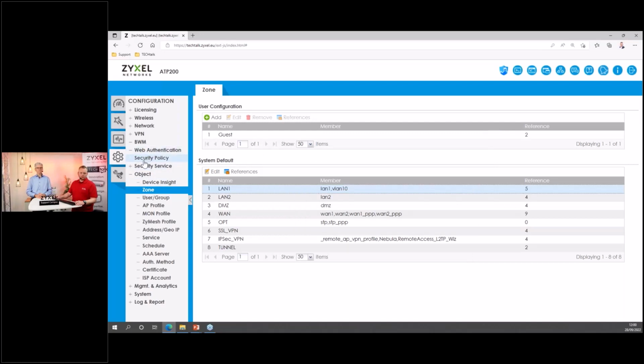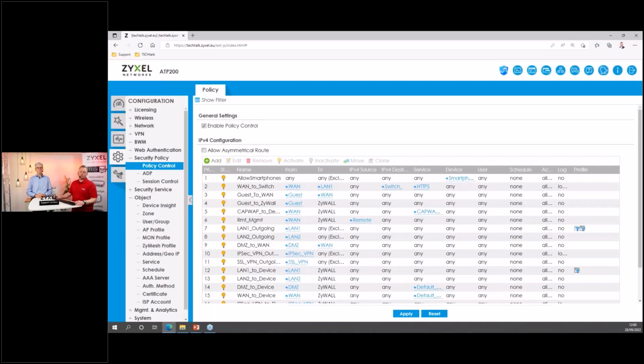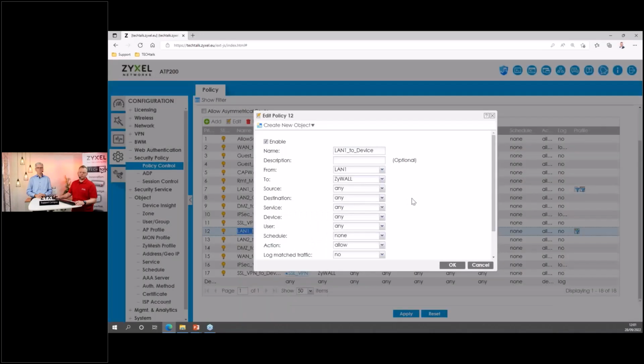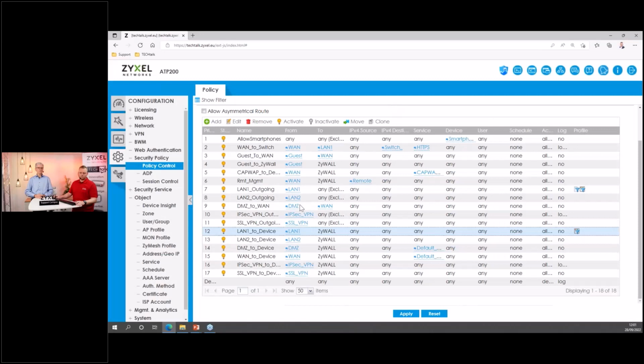If we quickly go to the security policy, we can also see it here again. So this is the rule we just saw in the reference, and zone objects are configured in the from and to fields. So it's very easy to click and maneuver from one side to the other and backward. And of course, again, you can hover here to see the current members. It makes troubleshooting way easier, to follow one configuration.